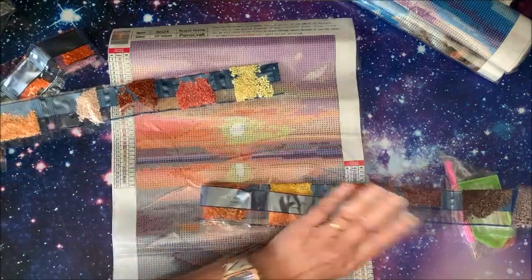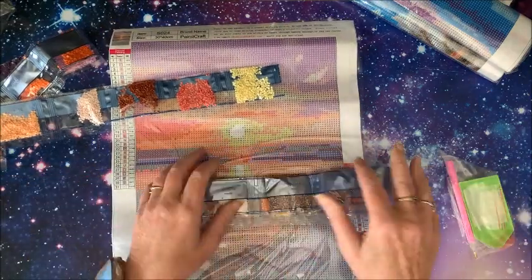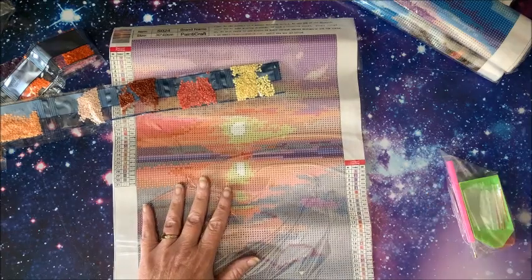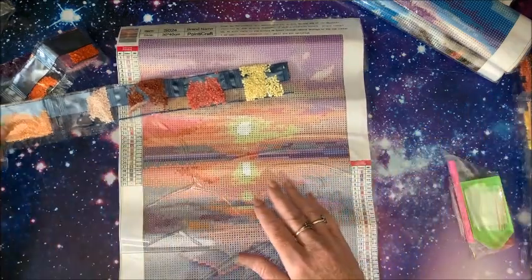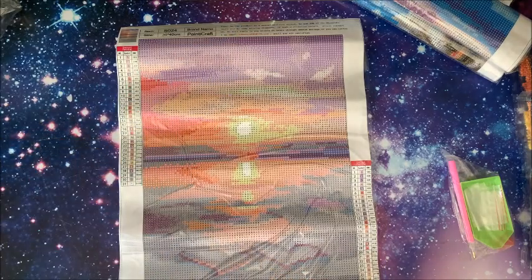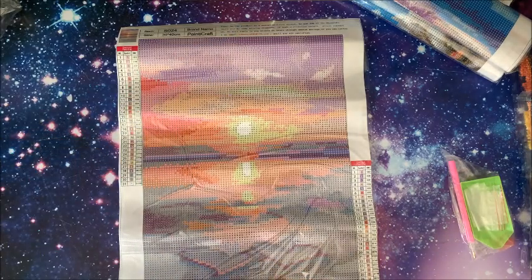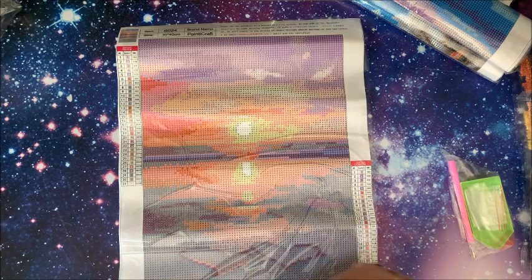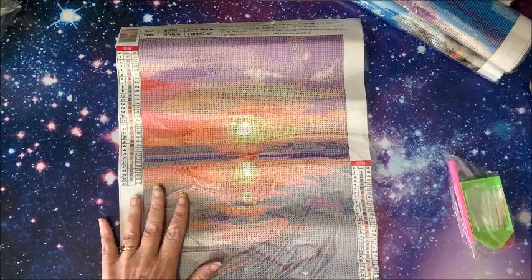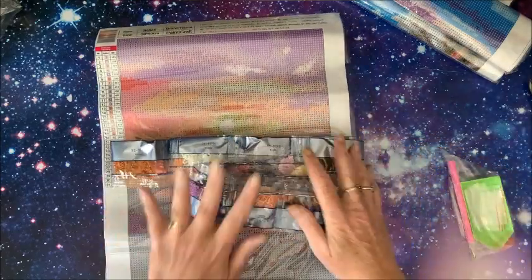So all kinds of different colors. The only colors that aren't in this particular diamond painting are, well, not many blues, but of course there's no greens. But all the other colors are in this one. Beautiful. Oh, I love it. Okay, so that is the first one.